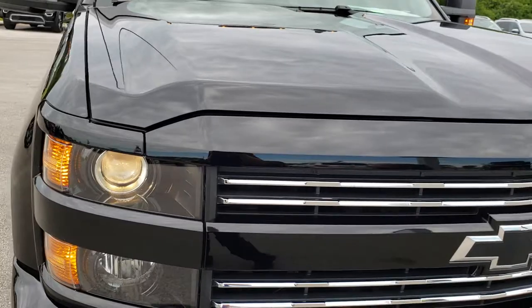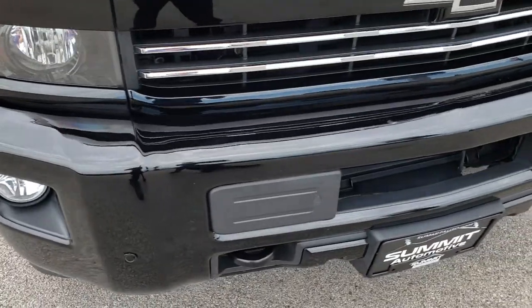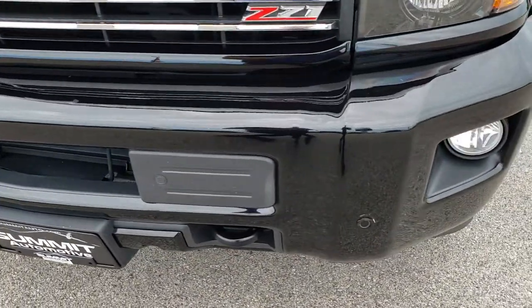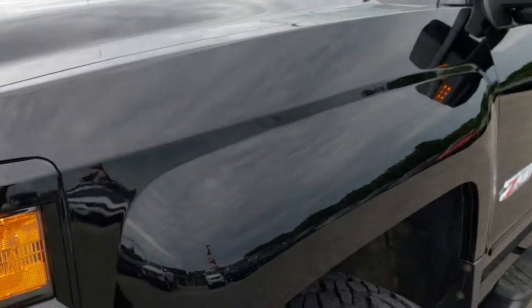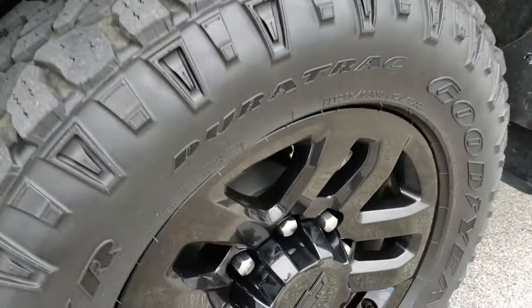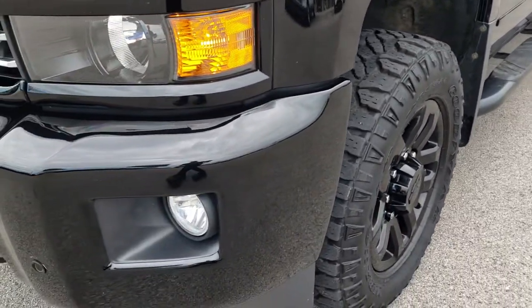This vehicle has the 6 liter V8 motor. From this HD video you will be able to tell that this truck is extremely clean all the way around. No dents or dings on that front bumper, front sonar, factory fog lights, projector headlamps. We shoot all of our videos in 1080p so if you have HD capabilities on your computer, tablet or smartphone, turn them on now — because it's like you're right here looking at the truck with me.